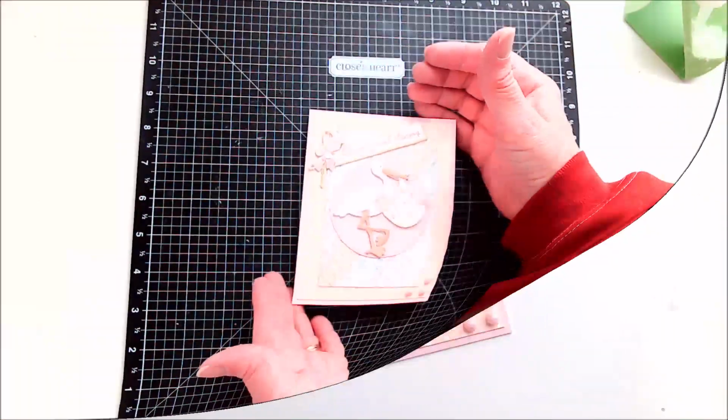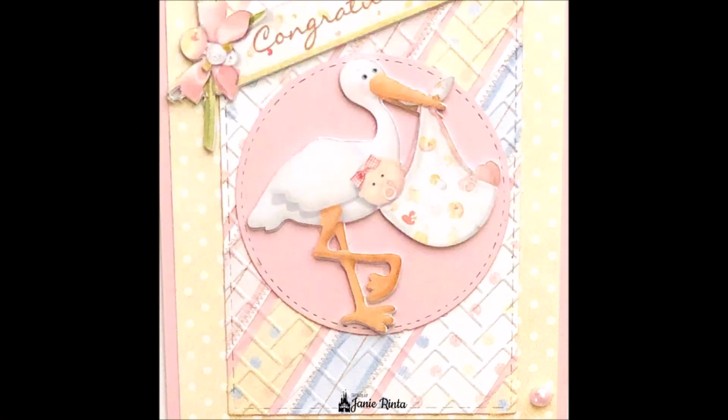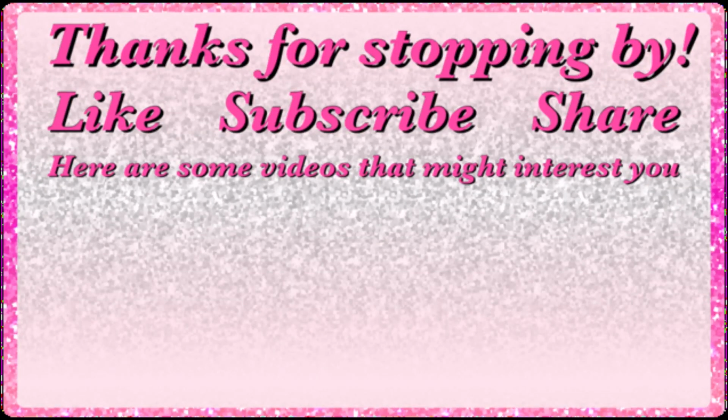I hope you like this quick and easy card, and I hope that it gives you some ideas for using your scraps.